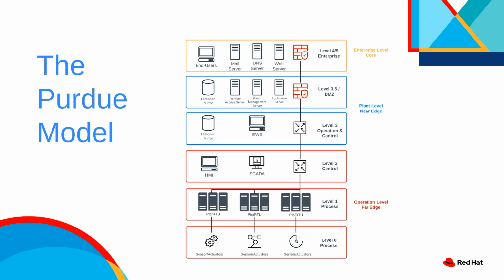I see it evolving quite a bit, but most people, to explain it from the bottom up, nothing from the bottom will ever talk to the top. And in order to get the things from the bottom to get to the top, there are multiple layers of firewalls and configurations and things like that. And if you start talking about things like zero trust networking, that gets really, really complicated really fast. And how do you configure that and make sure that all of that is done in a proper way?